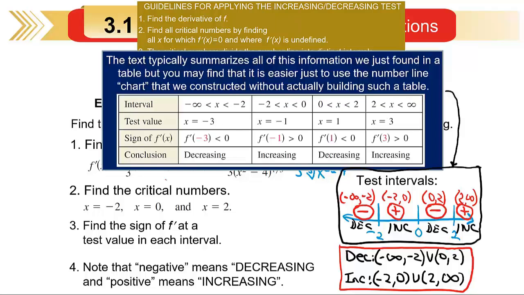I just want to point out that the textbook and the electronic textbook and the software don't use this increasing decreasing chart like I do. They use this table. So I just want to have shown every column in that table represents one of the intervals on my increasing decreasing chart. So if you see it somewhere, you can do it that way, but I think you get a better visual, a better mental image of what's going on if you do it my way with these test intervals on a number line than by putting the same thing into a table. But in case you ever see it, that's all they're doing. They're taking a table method instead of doing it visually on a number line, which I think is more useful.